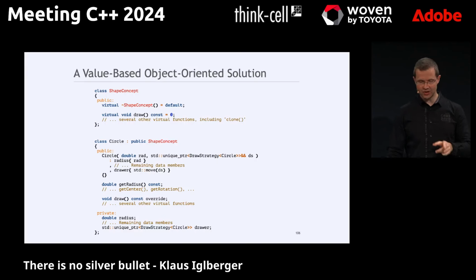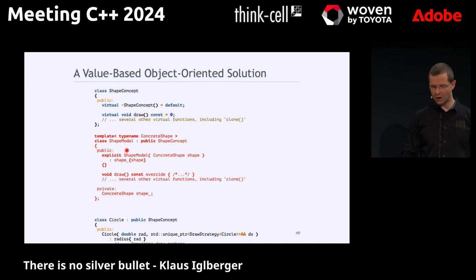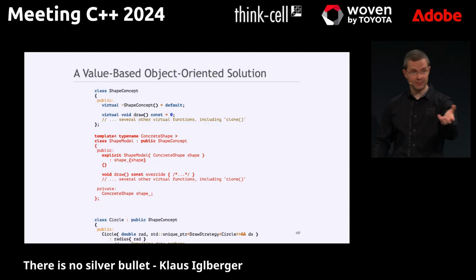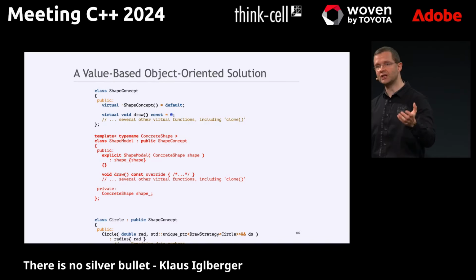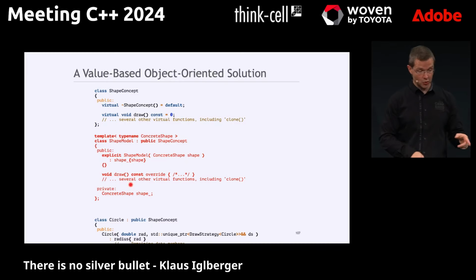Then what I'm doing is I'm actually introducing another derived class. Let's call this shape model. So what is this shape model? Well, shape model inherits from this shape concept. Okay. But it's not just some class, it's a class template, templated on a concrete shape type. So let's get a concrete shape. It could be circle, it could be square, rectangle, any kind of concrete shape type. And the shape model stores a concrete shape. It stores a circle, a square, etc. And, of course, last but not least, it implements that desired behavior, the draw.